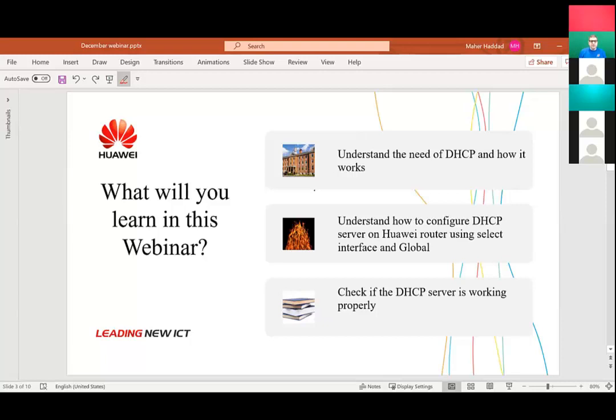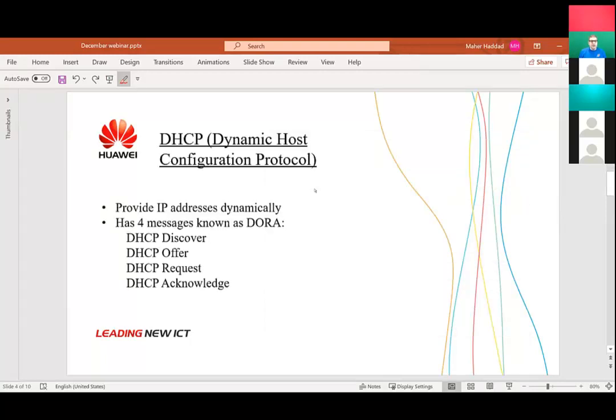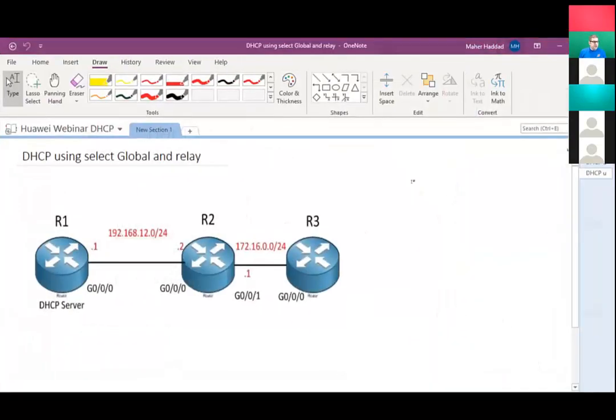Let's now start speaking about DHCP. When you configure a router to be a DHCP server, and you have one client requesting the DHCP server to lease him an IP address and the other information, there is some communication happening. This communication we call DORA, which is DHCP discover, DHCP offer, DHCP request, and acknowledge. Let me show you what happened here.